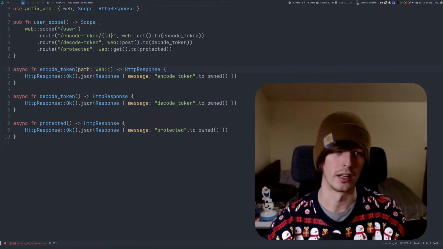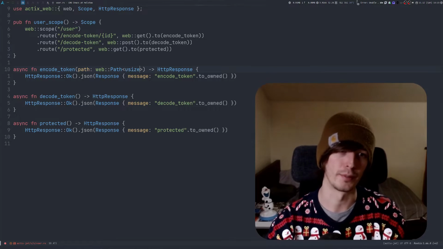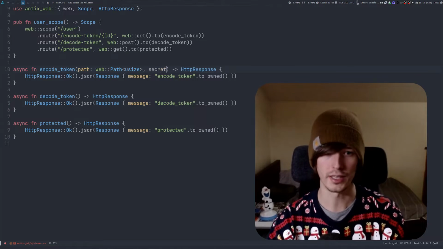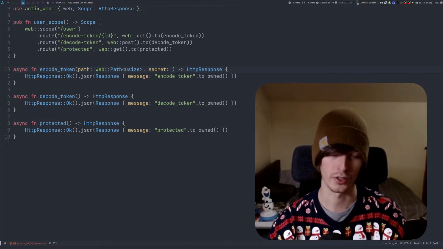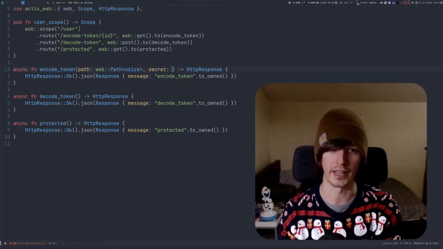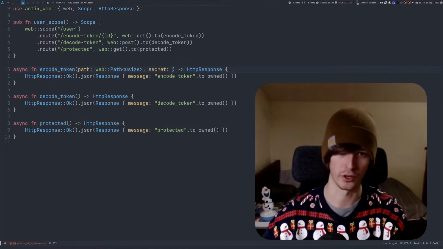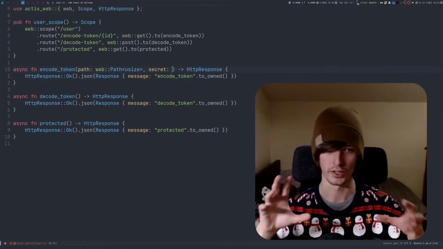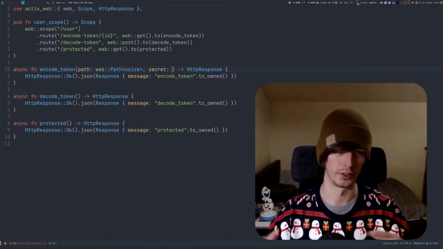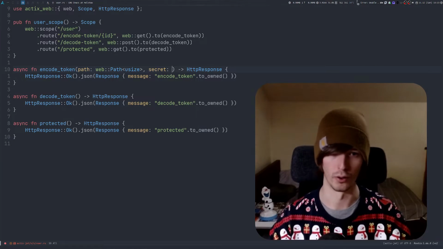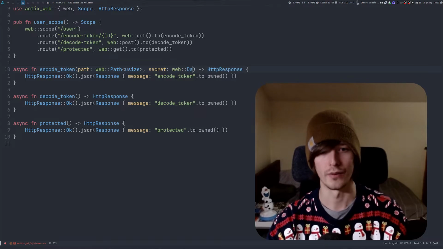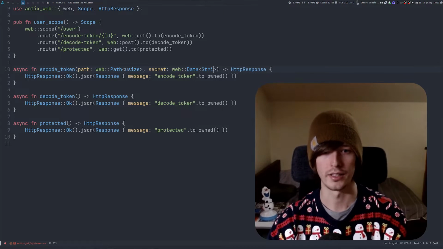So let's do that. web::Path with the type usize, and we're also going to add the secret in here because we're going to access the app data. We're going to add an app data where our secret token is stored, so all our routes have access to this token without storing it in a variable or reading it from a file or something. So the secret is web::Data of type String.